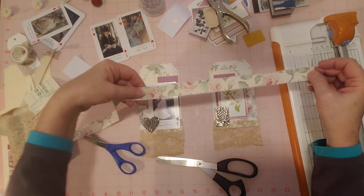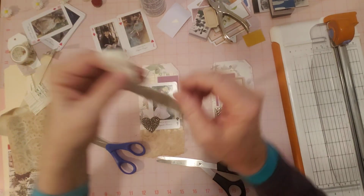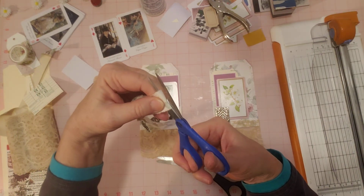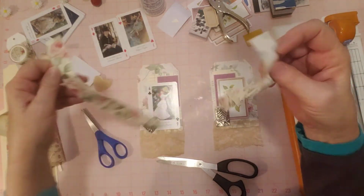So she had a big long piece here. I wonder if I can, because I think I'm going to tie a bow. She tied a bow. It was so cute. So let's tie it. Let's see how these look tying a bow. I'm going to cut straight for right now. We'll cut an angle later, maybe we'll change our mind and we won't want an angle cut at the end.